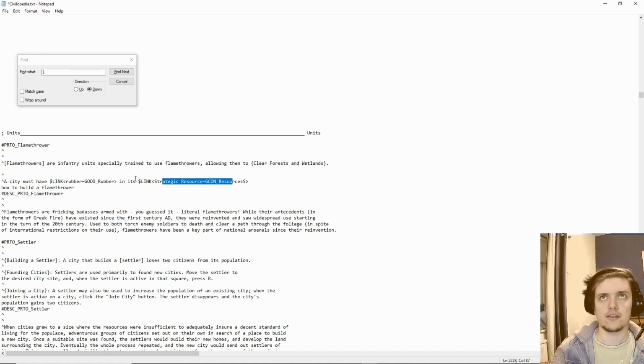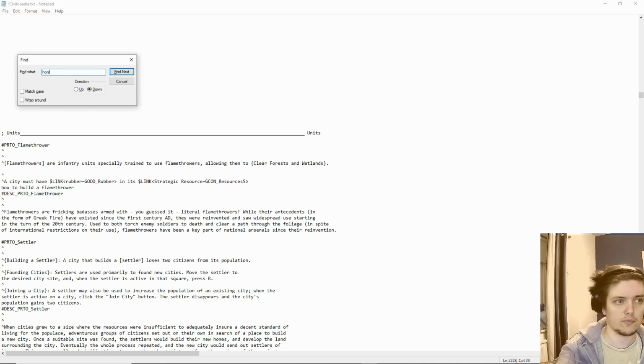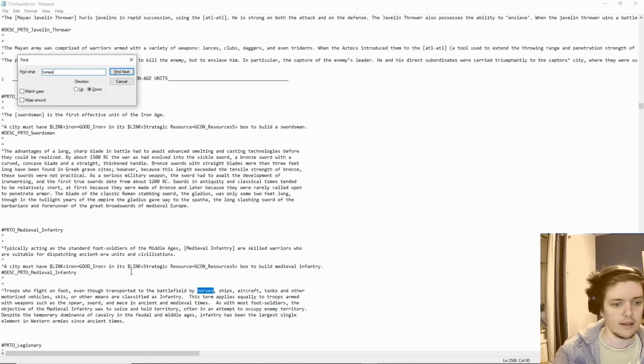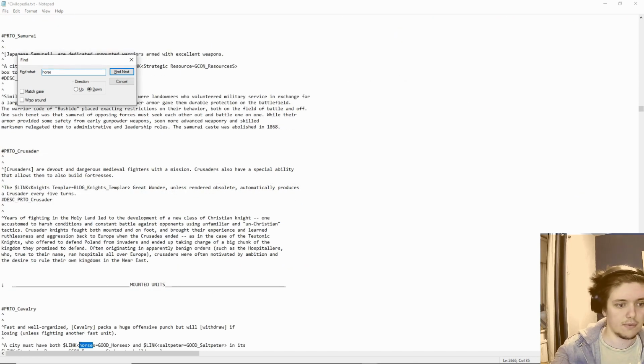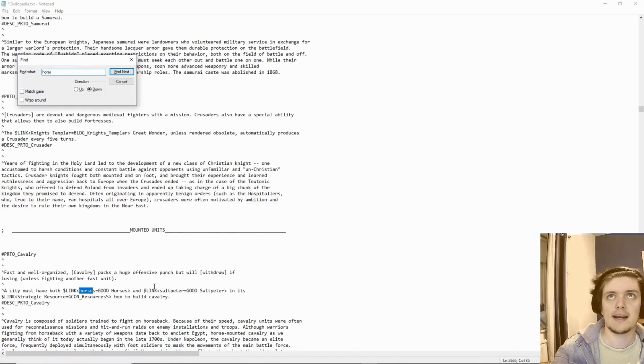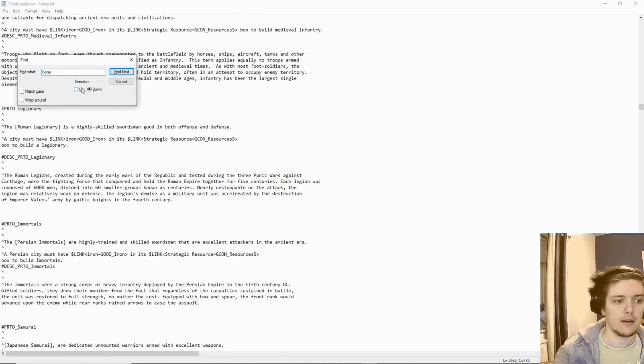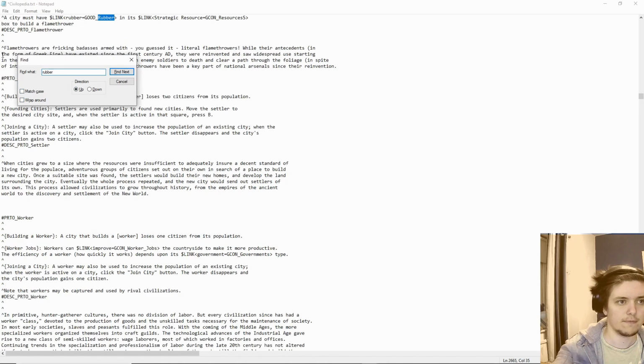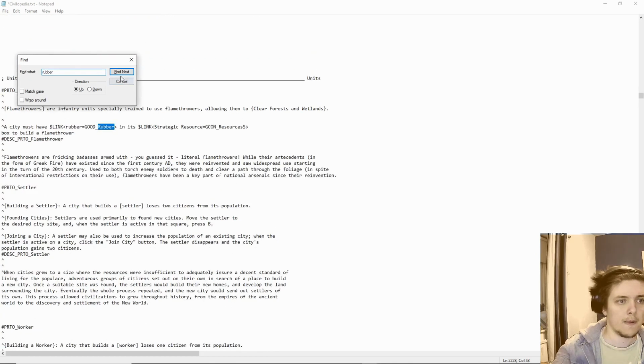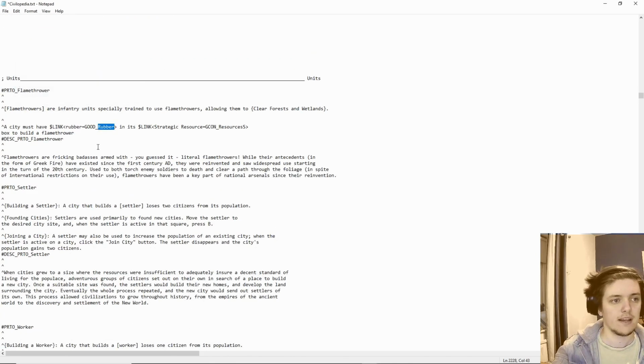Strategic resources, it's always good to link to that if you've used it. Honestly, just use the other units as a template for this. Say if you need horses instead, you could, there you go, horse, and you could just copy that across. So yeah, go upwards and go back to rubber. There we go. So we've gone back here.